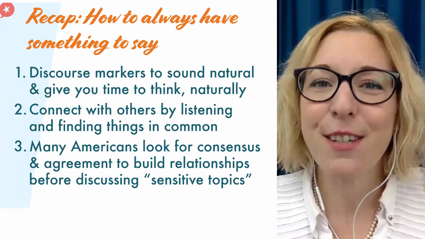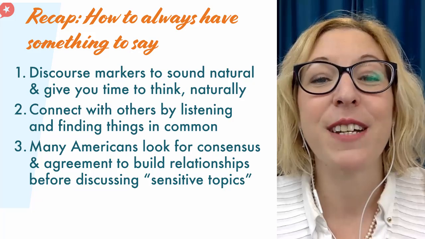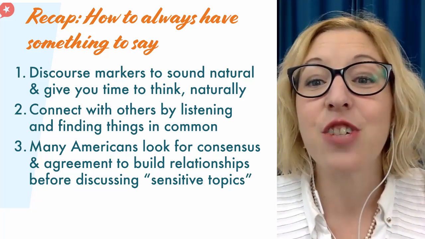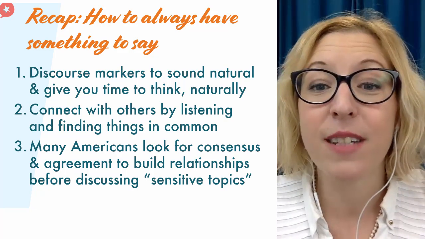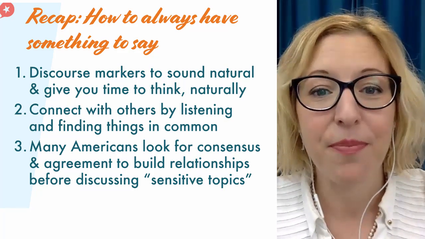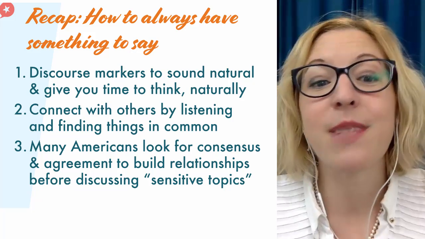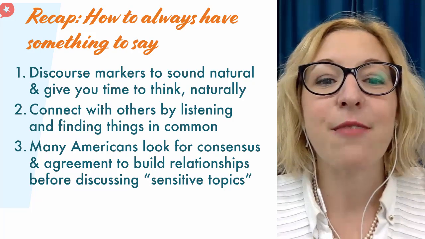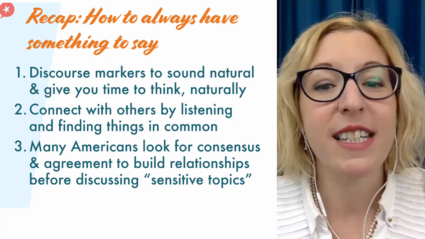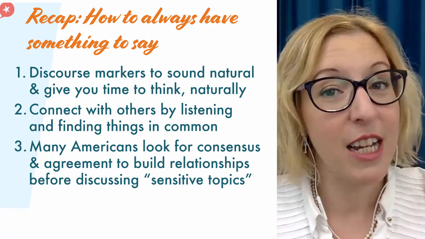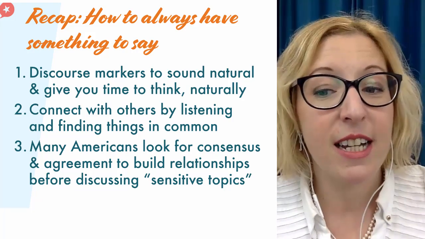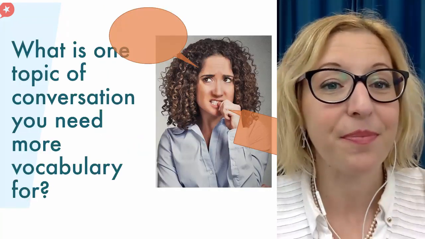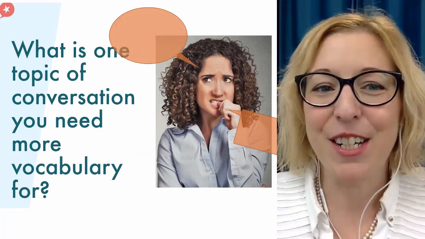So here's the recap for today on how to always have things to say. Use those discourse markers to sound natural, but also to give you time to think in a very natural way. Connect with others by listening and finding things in common. And remember that many Americans look for consensus and agreement to build relationships before discussing sensitive topics, if they discuss them at all.